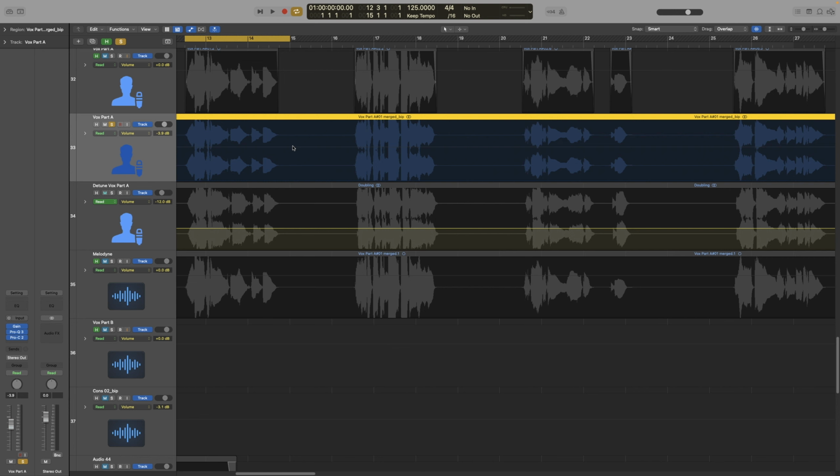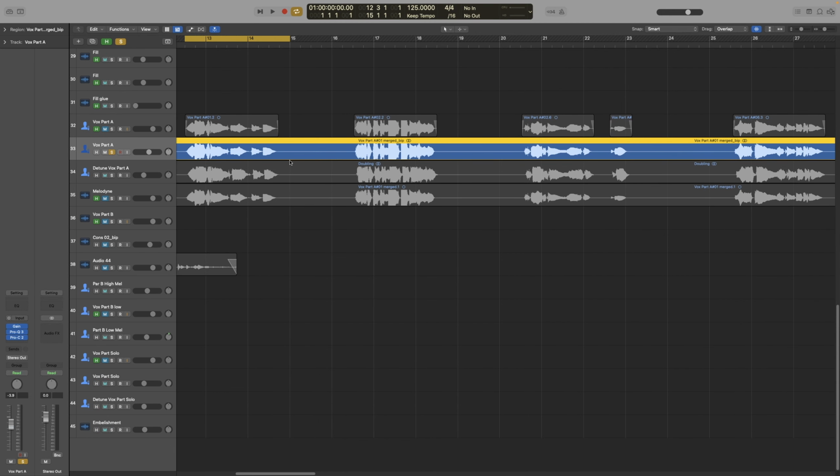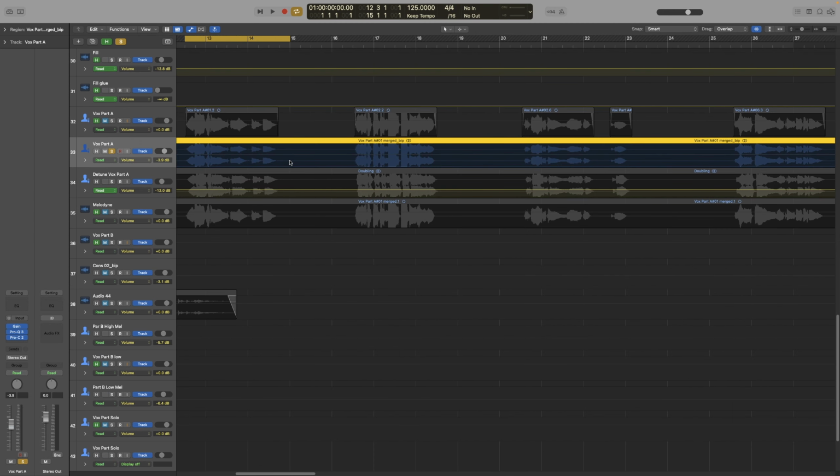Also, before we move on with automation, maybe you don't want to have all of your channels go into automation view. Maybe you want to change only the one that you're working on. There is a way of doing that, but it depends on how zoomed in you are. So in normal zoom mode, if I make my tracks really small and then press A, as you can see, it makes everything bigger and takes them all into automation view.